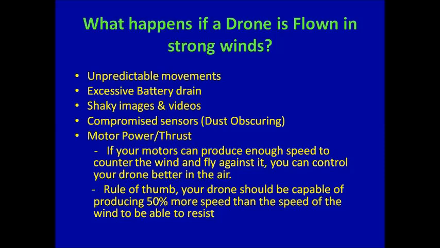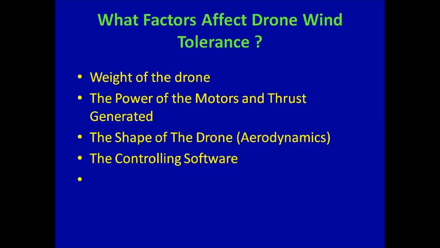Remember, drones are machines and machines can fail. So if in doubt, don't send it out. Come back and do it on another day. Before we go on to look at wind tolerance in more detail, that being very important to the flying of it, we look at some factors influencing the tolerance rating, and those include the weight of the drone, the power of the motors and the thrust generated, as well as the shape of the drone and the controlling software, all factors which will influence the drone rating.